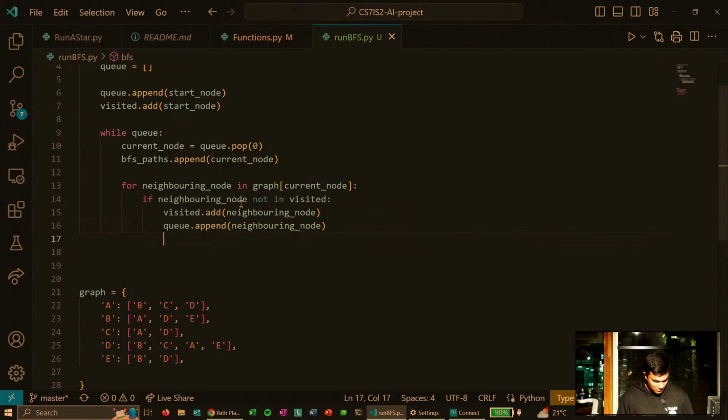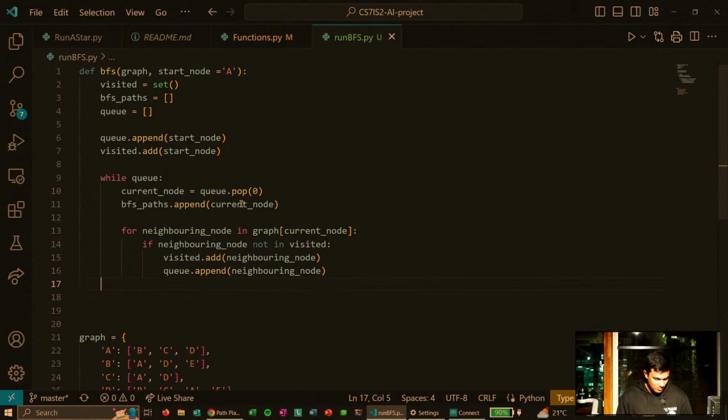Alright, so at the end of this, right now we're not going for the target node, we're just trying to traverse through the whole graph. So we're trying to go to points A, B, C, D, which ultimately one of them will lead you to E. But we're just trying to go through all of the paths for now. And after this, we'll add a goal. So after we added this while loop, we're just going to return this BFS traversal.